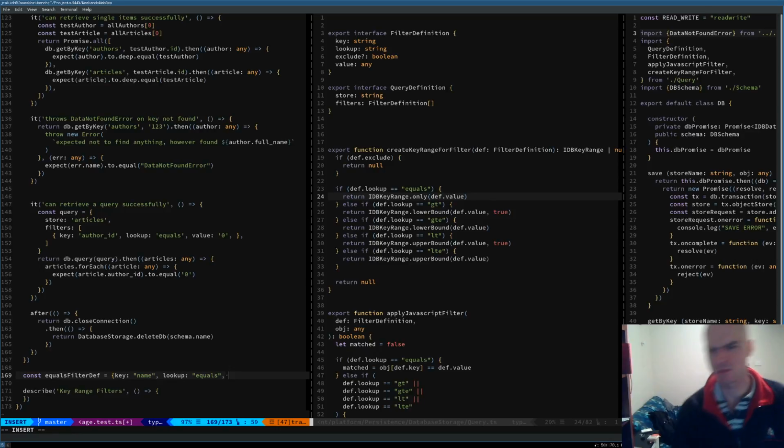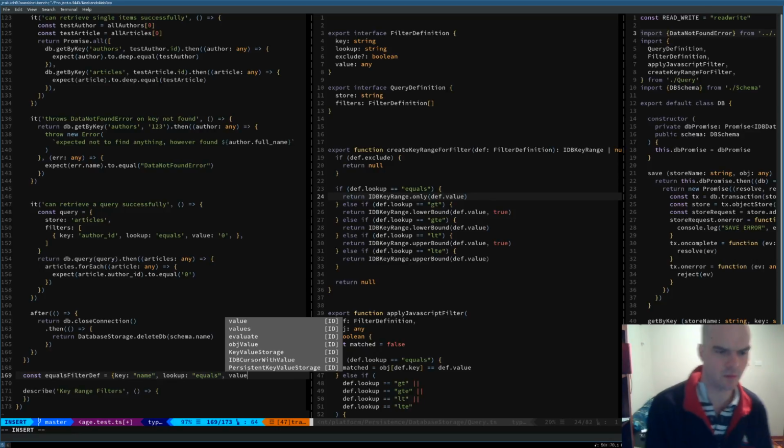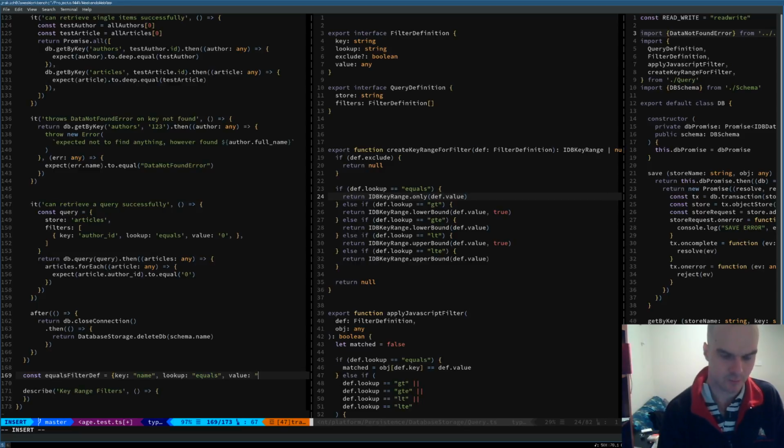Exclude is not necessary, so for all of these ones we can actually just ditch the exclude because that's really only for a JavaScript filter. And then after that we'll just have a value of Joe. Joe will do, won't it?